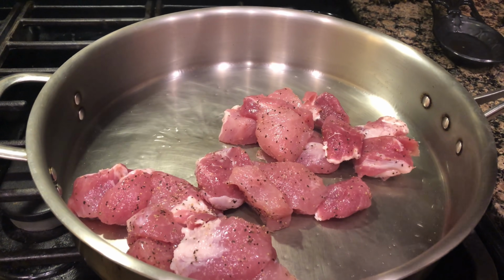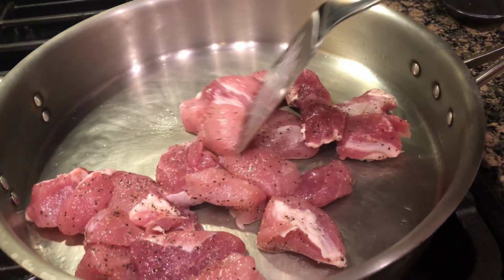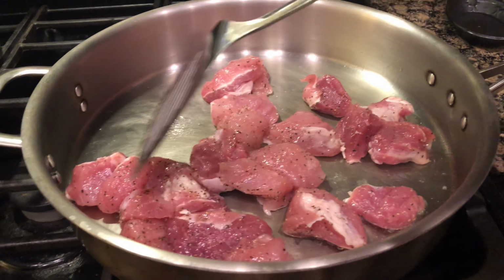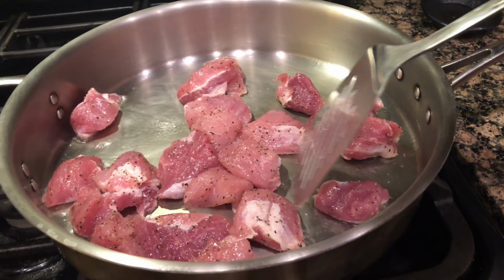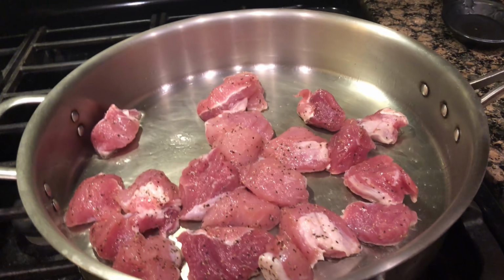Woo-hoo, we cooking now, boy. So I'm moving the pork around just a little bit here just to make sure all pieces are touching the pan and everything's browning up good. But I don't move it around too much because it can tear from the bottom at this point. So you just got to be careful. All right, let's let this sit.